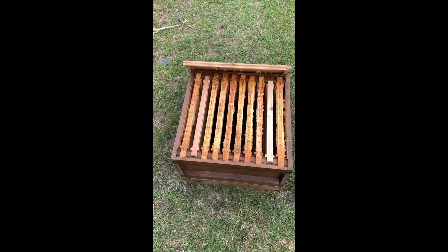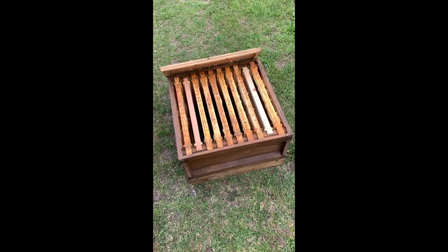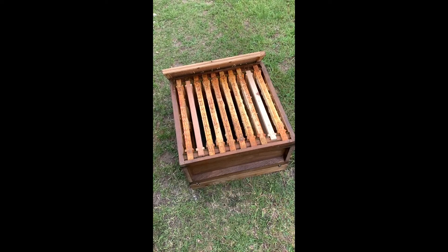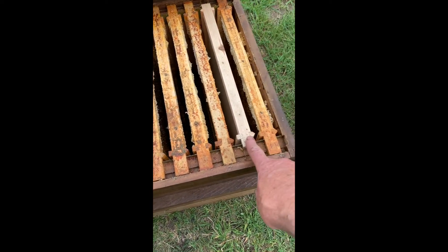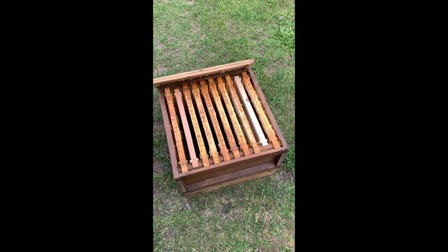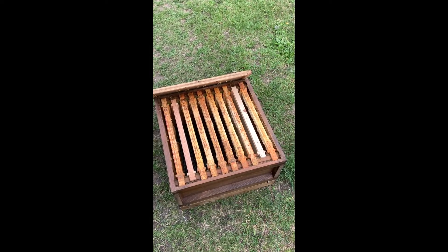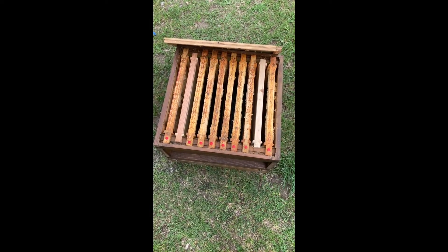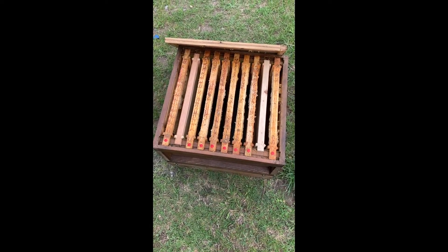This is Jenny's hive. I set up a hive of bees for Jenny some years ago and made a video of it. She's done quite well and made some money, so she'd like some more bees. Now these are not new frames, apart from two which seem to be Smith frames. So in order that I don't get them muddled up with any of my used frames, I'm going to mark the used frames — not the Smith frames but the used frames — with a coloured drawing pin so I know what they are. So there we are, eight frames marked and two Smith frames with new wax.